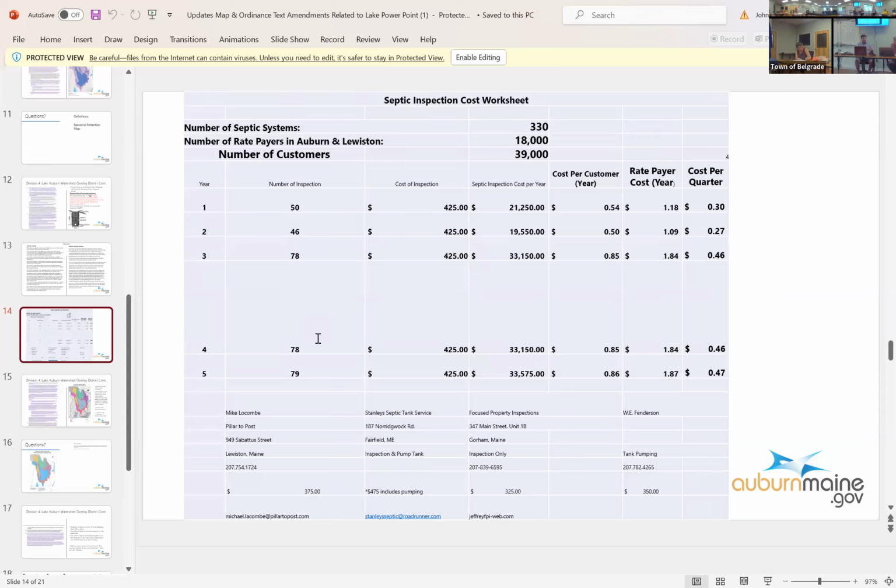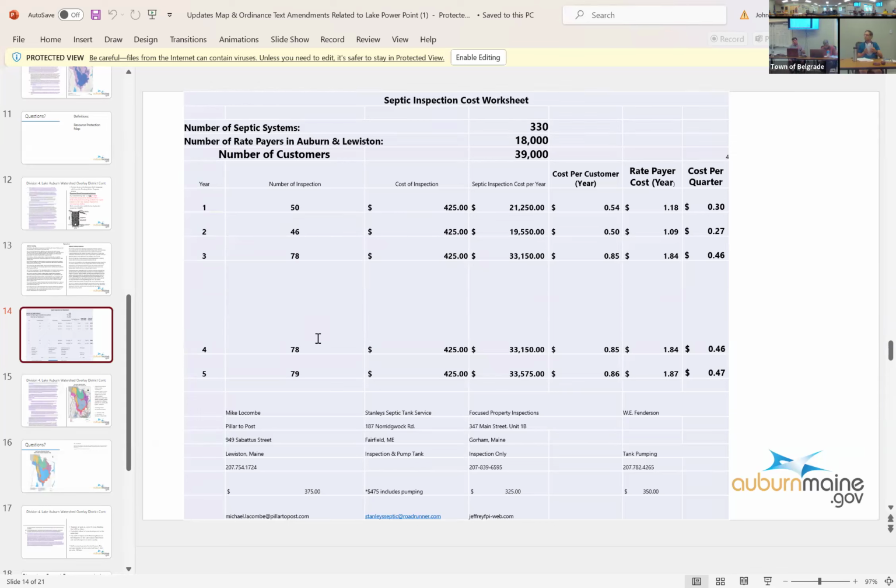There are programs out there through the DEP, there's the community grant program for those that we call LMI, low to moderate income folks. So there's grant money out there, we have access to CDBG money, that helps people that can't necessarily afford it. If we did an inspection and found that there was a faulty tank or something like that, we'd help them out, we'd figure out a way to do it.